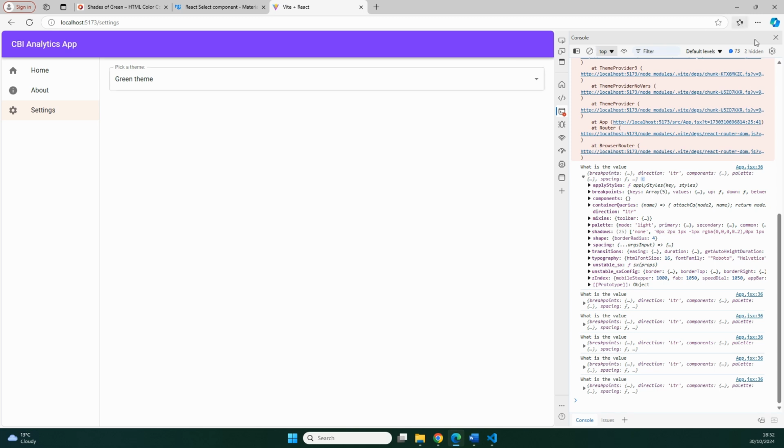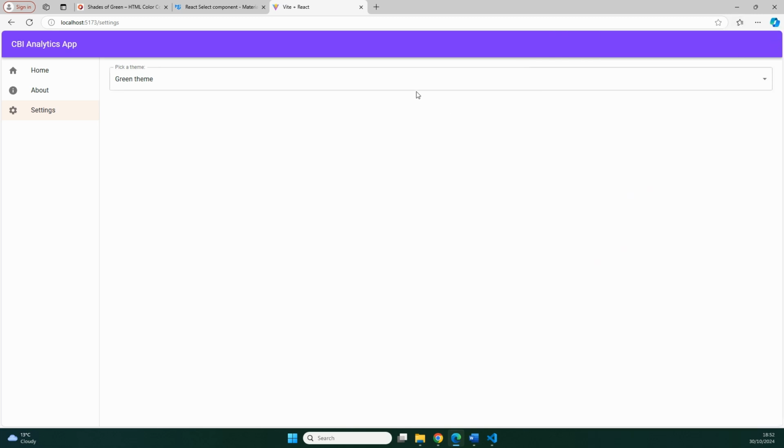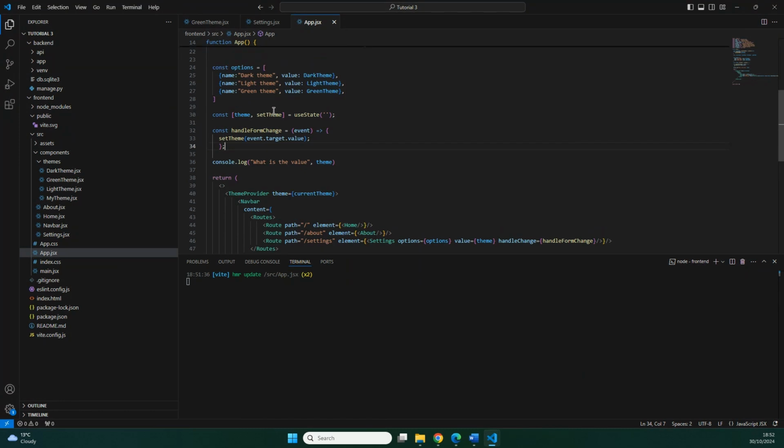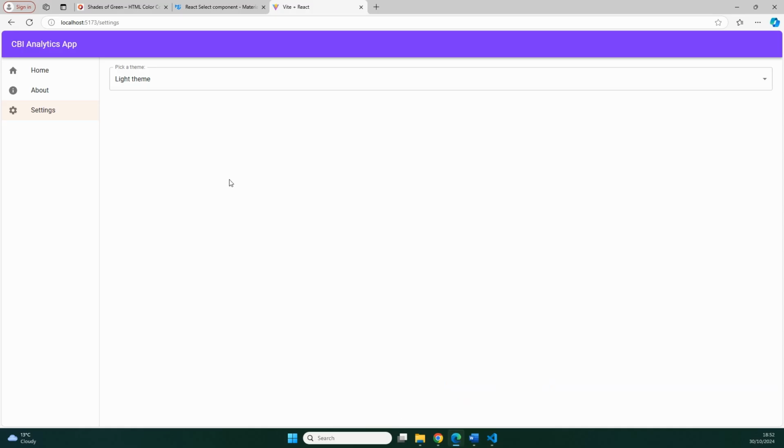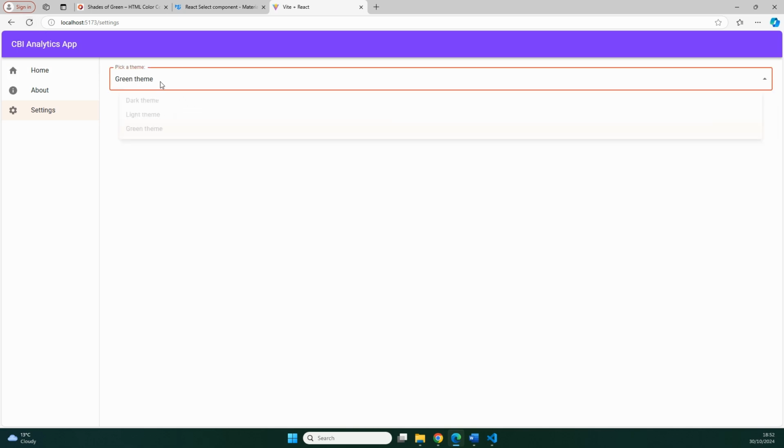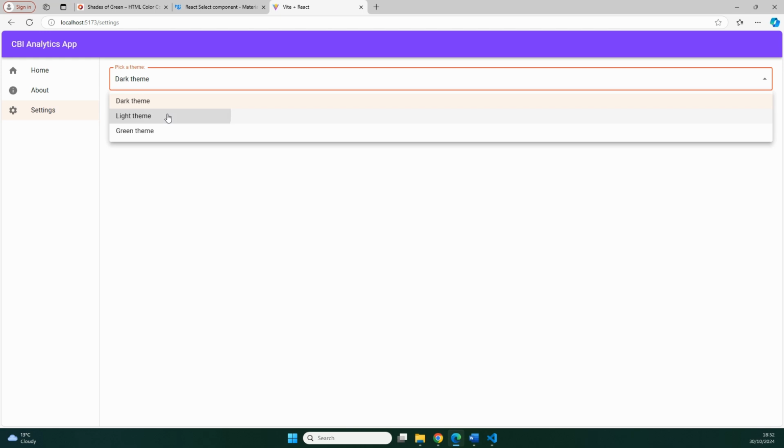Now, two things that I would like to change. First of all, I always want to have a default, because if I now refresh this page, it says pick a theme, but nothing is selected. And by default, we always want to have one of the themes selected, because otherwise the user will not see anything right there. So for that change, we can say right here that the default, which is in between this useState thing, is always going to be the light theme. So let's save that. And now when we refresh this page, it will always be on light theme, and we can just switch the value based on that.